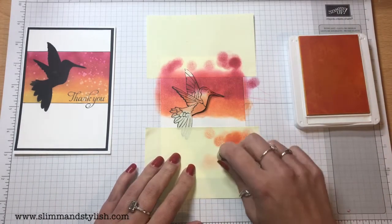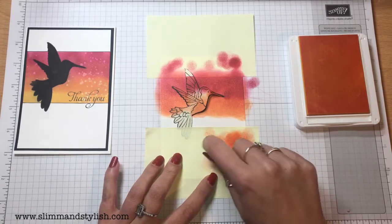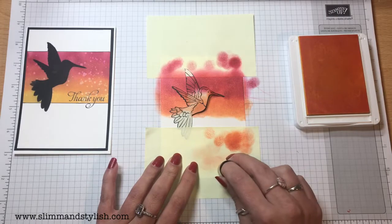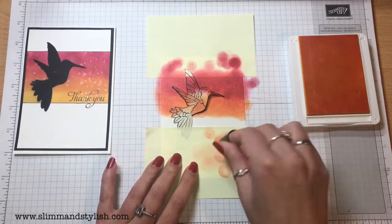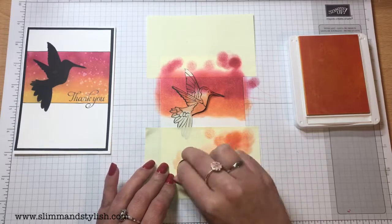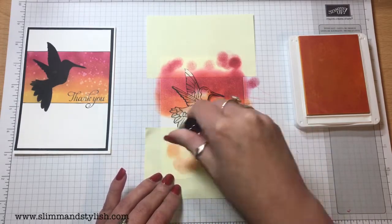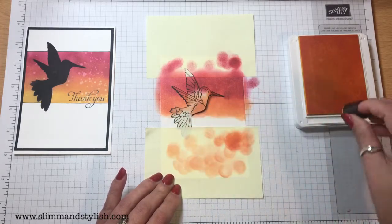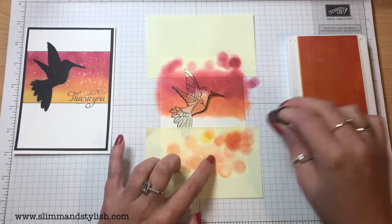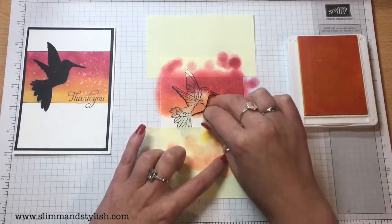I'm being really naughty. My yellow dauber ripped, so I am using my Grapefruit Grove one. But it won't be too obvious. Just get some of that colour out. Get a lot of that colour out. There we go. Ink that up now with the Pineapple Punch, and off we go.